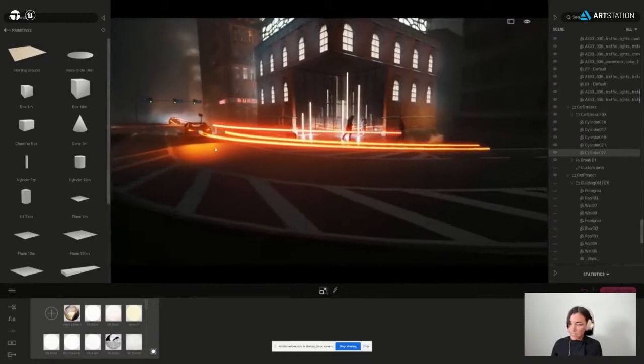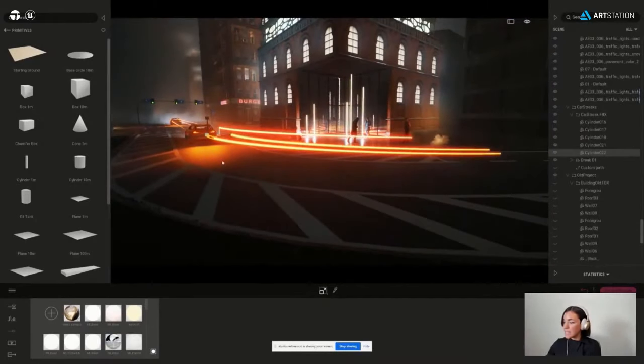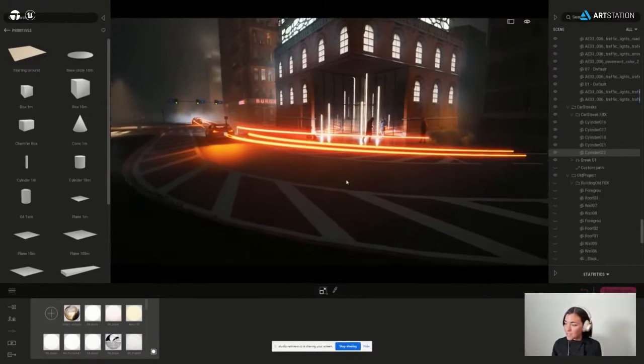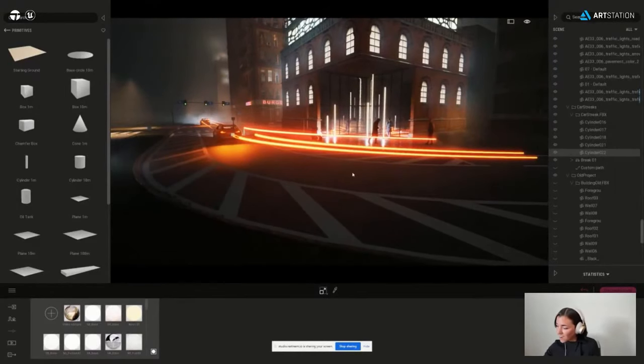Before I go into this, I do see that there is a question about Megascan materials. At the moment, the Megascan materials are 2K for optimization purposes. However, if you are in Unreal, you have the ability to get that 4K quality. So in Twinmotion, it is only 2K. I also see that it has a little bit of a lag on my screen, so I'll slow down a little bit to make sure that you guys can follow along.